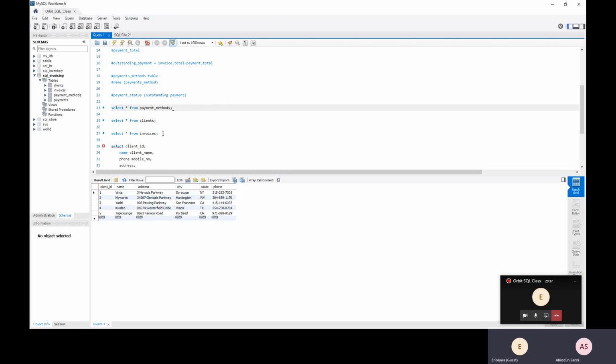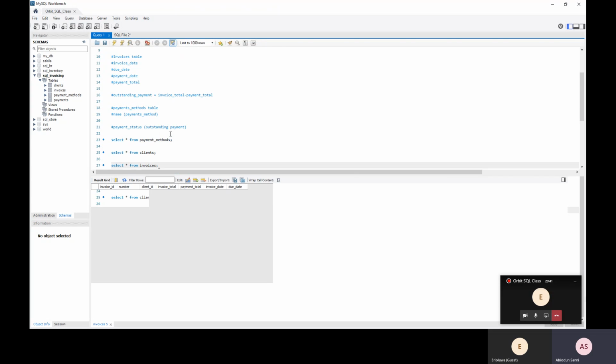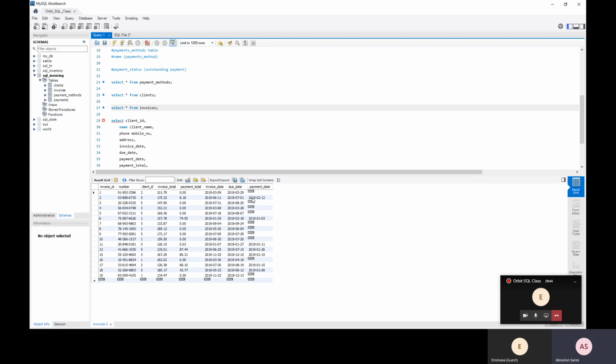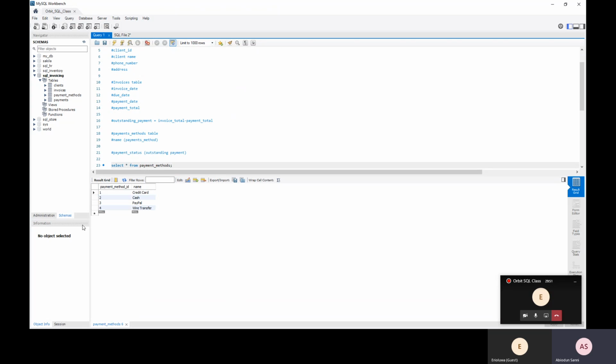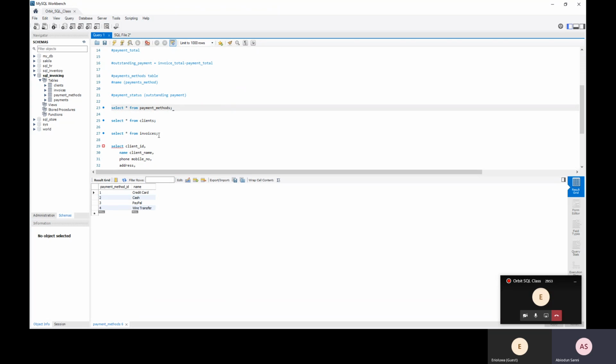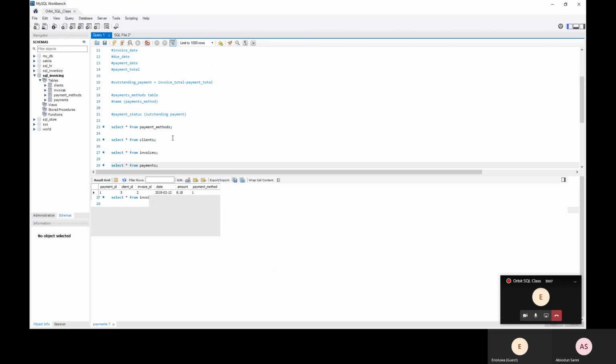I'm looking for a way to join invoices and payment method, whether I can join these two. As a payment invoice ID. So let me look at payment method. There's no way I can connect it. So is there a way I can connect it with payments? I can connect invoice ID with payments.